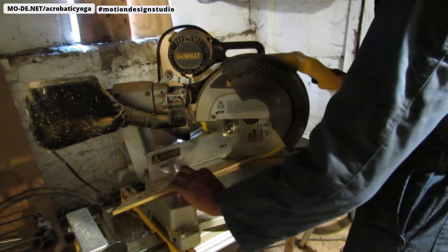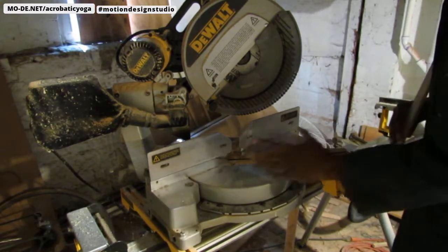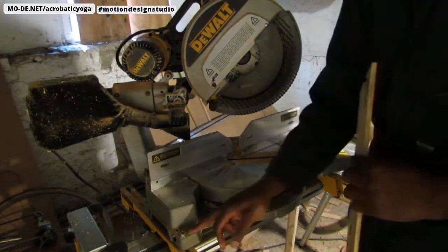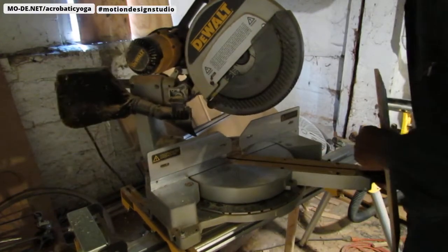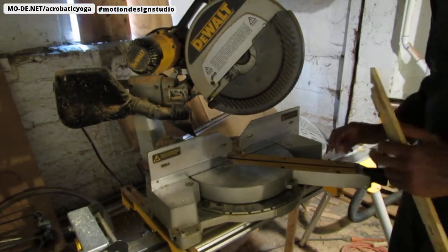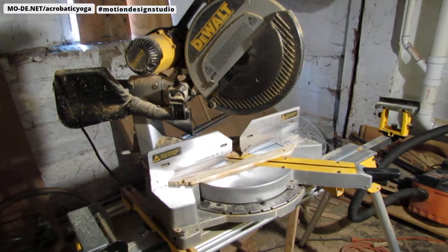Just like that. Okay? That angle happens to be 56 degrees, which is pretty convenient because that's where my saw stops. It can't go any further because there's a bolt here that holds the saw down. So it could go a little further, all the way up to 60 degrees that way. That bolt right there kind of stops it. It's just pure coincidence. So that's what you do, right? Until you get the size and the angle that you want.